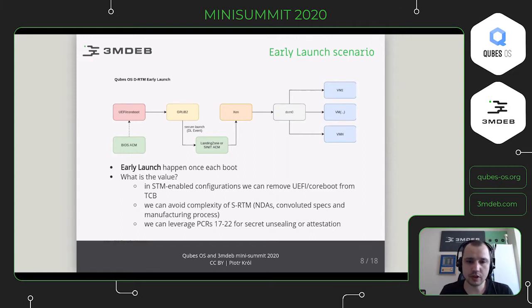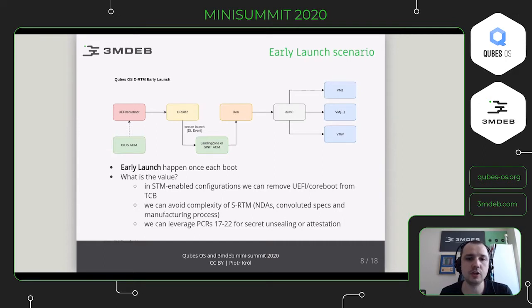Of course, the other problems that we can avoid thanks to that is all this SRTM complexity. We have all this technology like BootGuard, Intel Secure Boot, high Azure boot, hardware validated boot, first from NXP, then other from AMD. All those require NDAs. All those require special tools to be provisioned, and sometimes have convoluted specs.